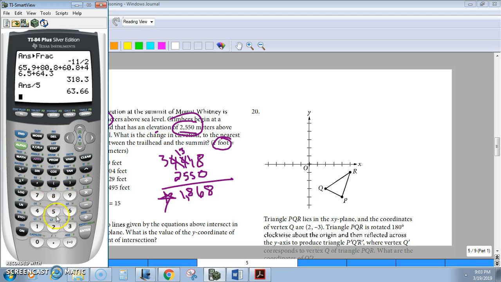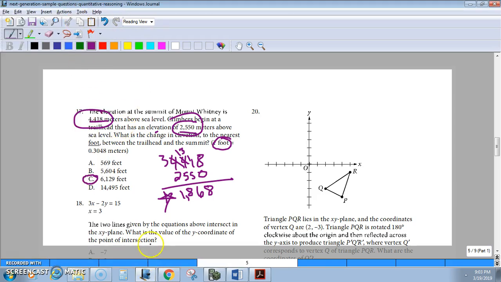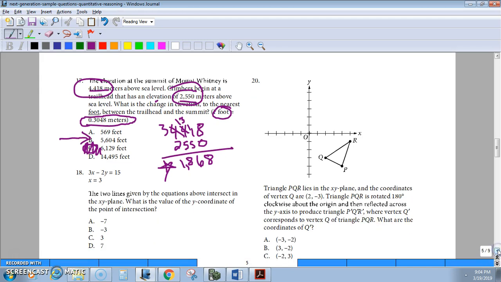I'd hate for you to get this wrong because of me. So we're going to take 1,868 times 3. Ooh, I was wrong. It's a good thing that I checked. 5,604. It's B. I multiplied by 3 because I knew that there are approximately 3 feet in a yard. That's close to a third, so that's how you would need more feet, right? You need more feet. So I'm glad I checked that. Bam. Always check yourself before you wreck yourself.